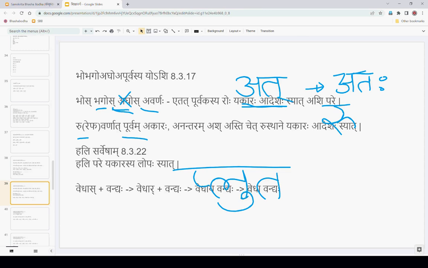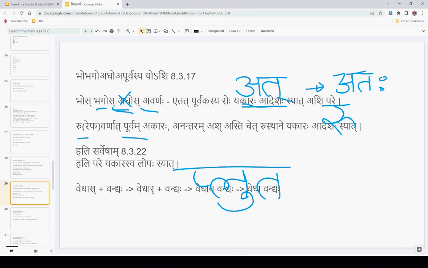So in the previous sutra, Hali Sarvesham, what is Hali? Hali is Saptami. I just kept it without discussing, thinking you all know this already. Also Kharavasanayor Visarjaniyah, Khari Pare, that was Khari Pare. Here Hali Sarvesham, Hali is Saptami. So what does it indicate? Hali Pare, right? In the Pare, the Hal Pratyahara should be there.